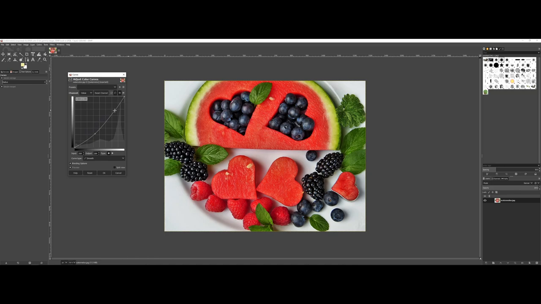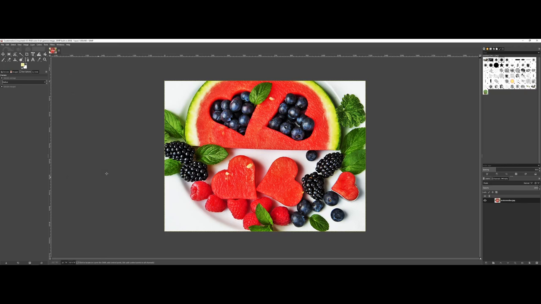So that's where I come up into the upper portion and pull that curve up a little bit, and you see how much more that pops now. Not only are the overall blueberries popping, but I've also got more of that white balance going on. So let me go ahead and say okay on this one. It doesn't look as washed out now. It looks a little bit more 3D. And again, that all comes down to these color elements that you can work with here.